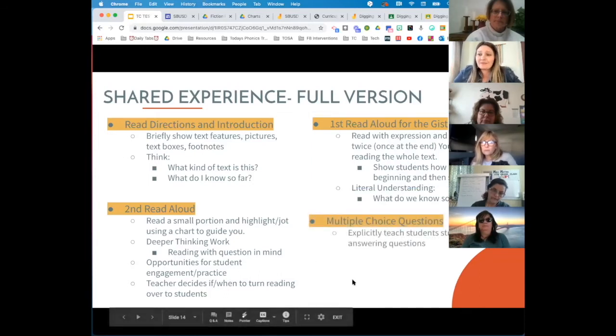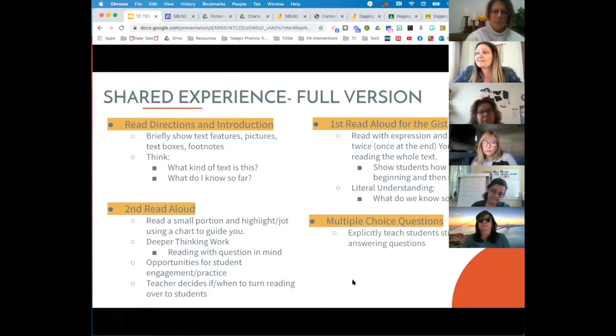And then the last piece is the multiple choice questions. So explicitly teaching students the strategies for answering the questions. So teaching them like, okay, let me read the question. Does it tell me in the question where in the text I need to look? Okay, so now I'm going to go there.